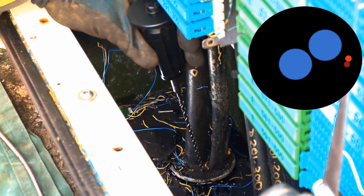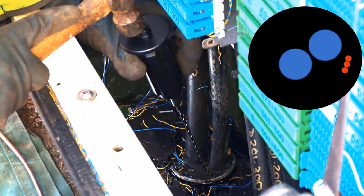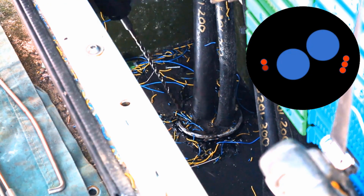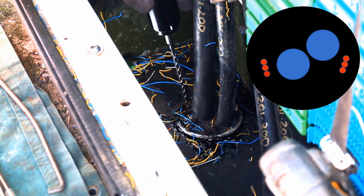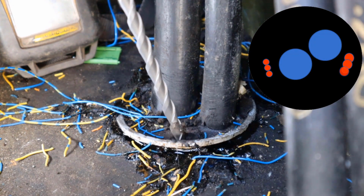It's now essential to remove the duct seals to make sure the slack in the box can be pulled through the ducts. Using the Resin 14 removal toolkit, we start by drilling a series of chain holes with the 5.5mm drill bit supplied. This is done in a clear area of resin so as not to damage the cables underneath. We then widen them with a 10mm drill bit to create a slot.